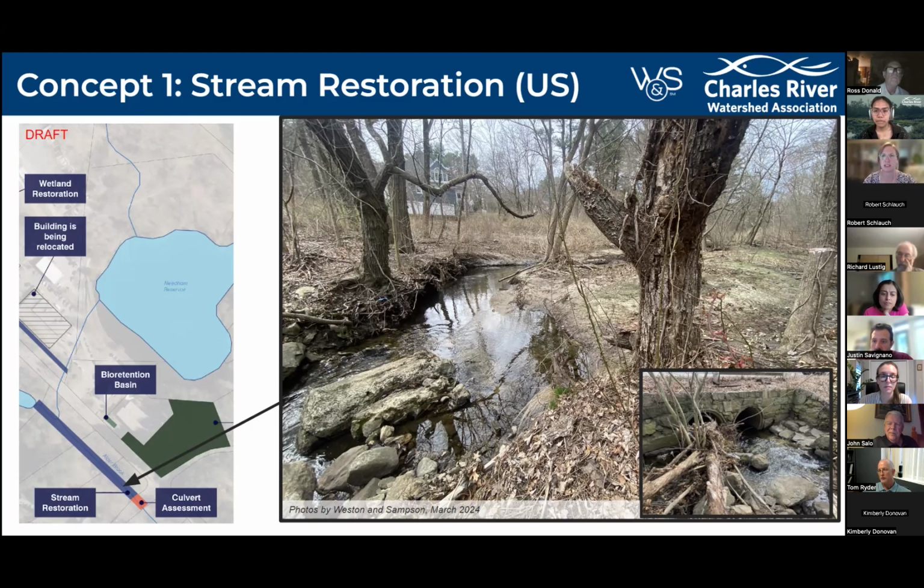And Johnny, were you going to add something? Yeah, I was going to say slope stabilization as well, looking for additional opportunities for vegetation, for retention opportunities along the banks of Alderbrook could be considered. I know adjacent community like Newton is looking for something similar for the Cheesecake Brook area for that portion of the stream. So those would all be potential opportunities to consider, Tom.